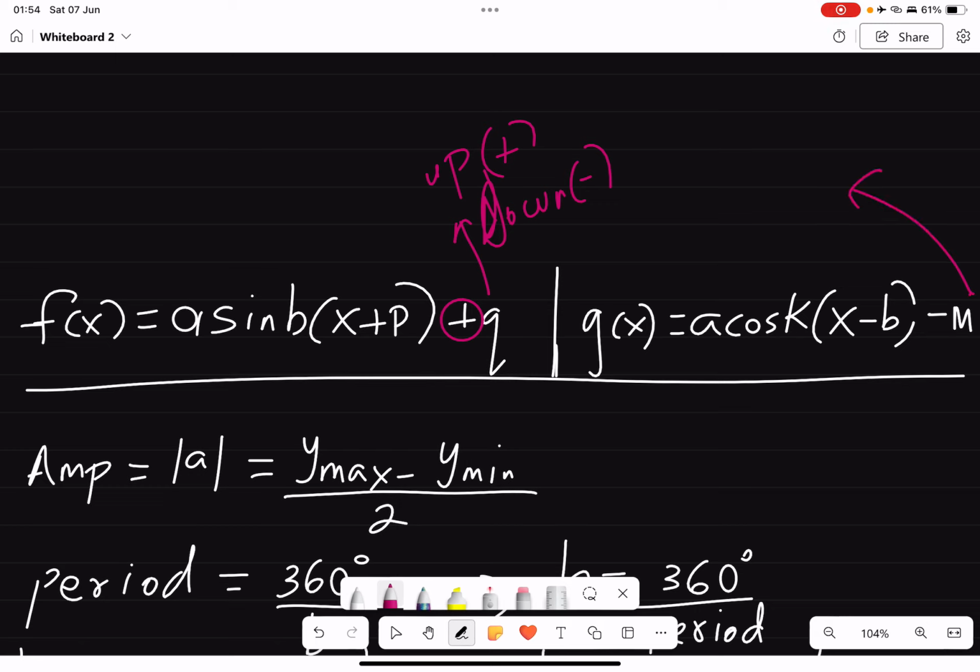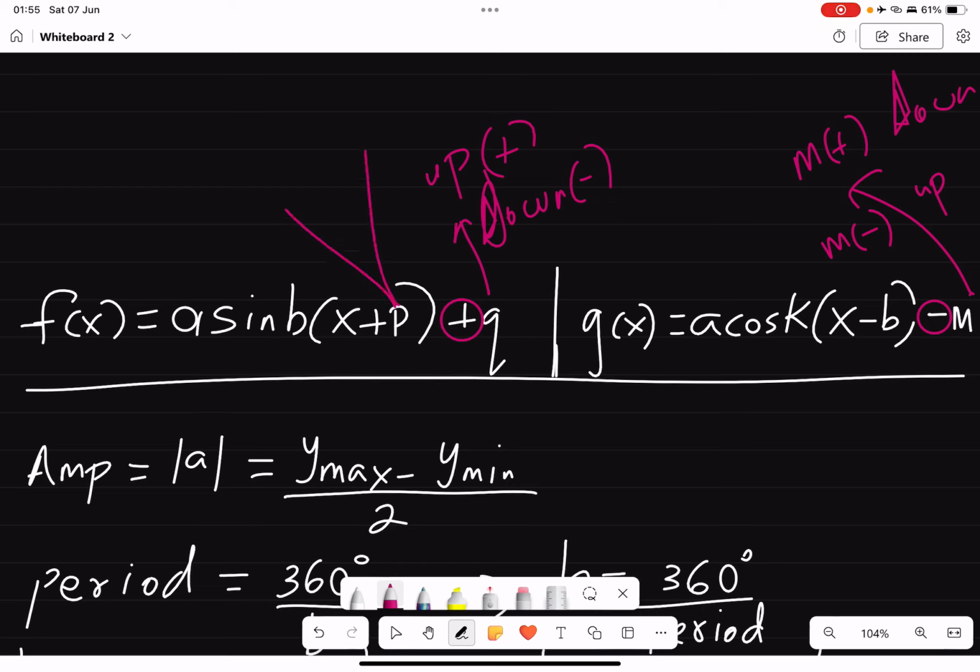And then here you see you have a minus. So if M is positive, you are going down, né? Because you already had a minus there. So a positive and that minus will give you a minus. And if M is negative, you are going up, because you're going to have negative times negative M, which is going to end up being positive, so you end up going up, né?